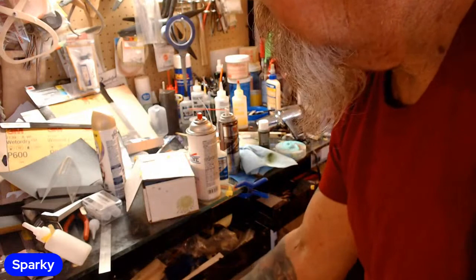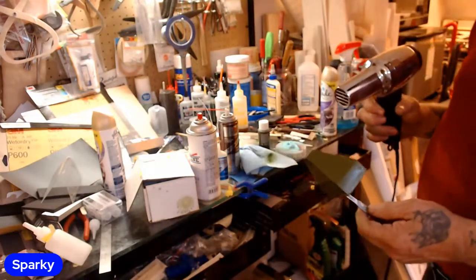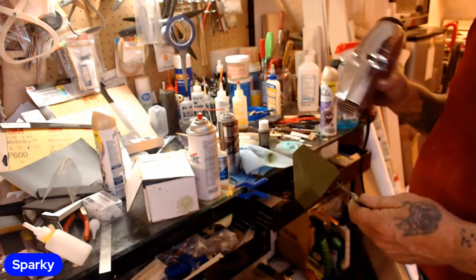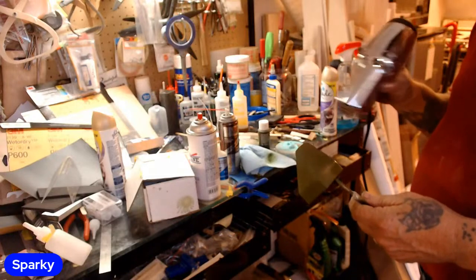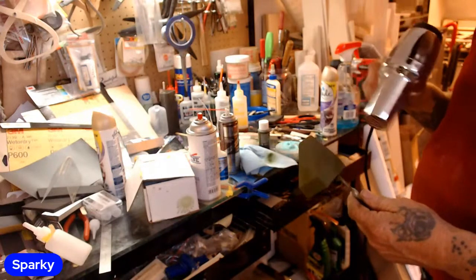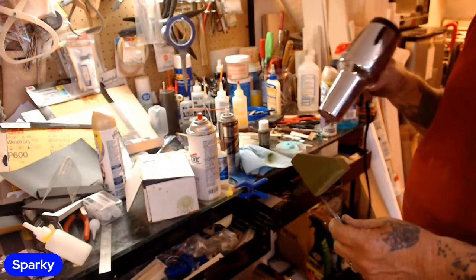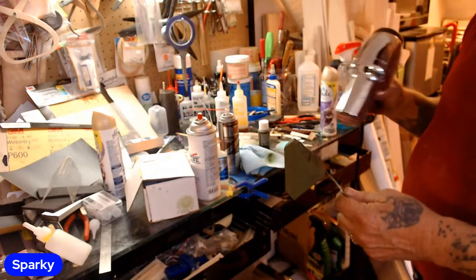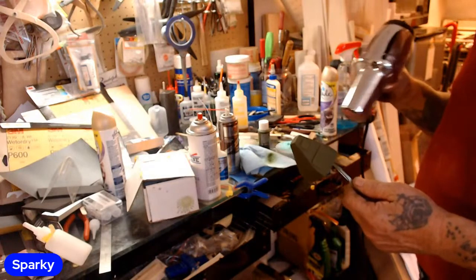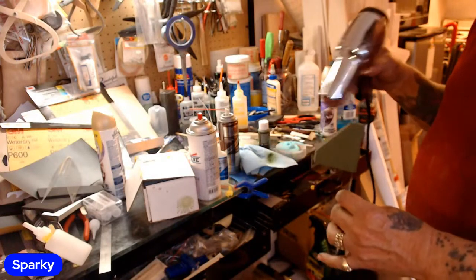Could not ask for better. Could still be in the 2 or 3 gram range with this. Not adding any weight to speak of. Of course, as John says, everything weighs. So.